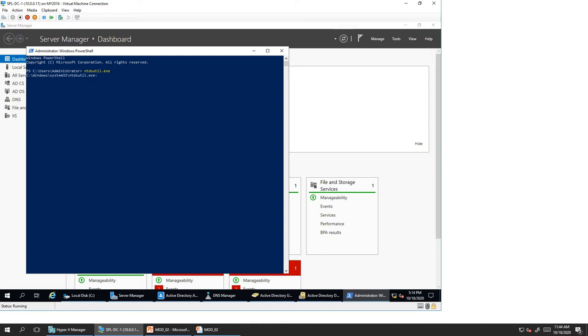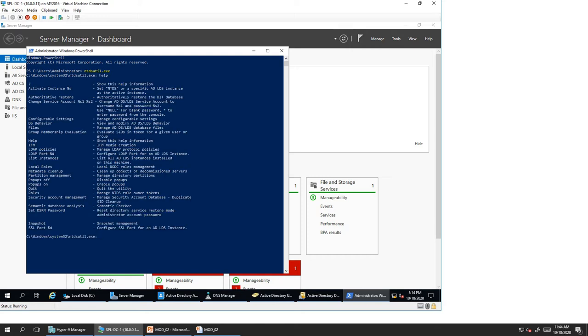So these are the commands that you can perform with your Active Directory. Under restore, you can perform an authoritative restore of the database. A couple of things are there. With the help of this, you can seize your roles or transfer roles. I will create a new video on this: how we can seize the FSMO roles and how we can transfer the roles accordingly. We will discuss this in more detail with the help of this utility.